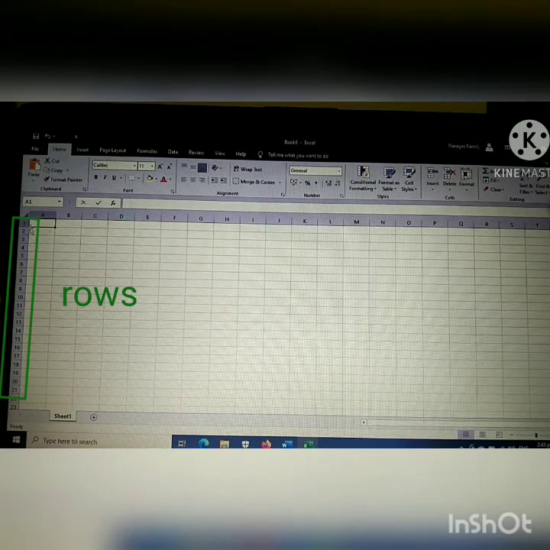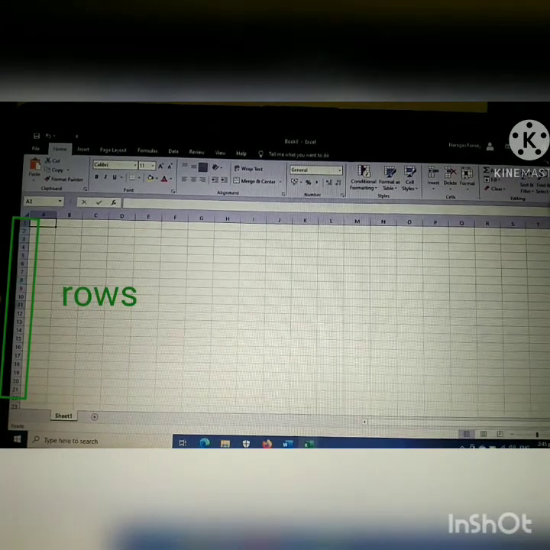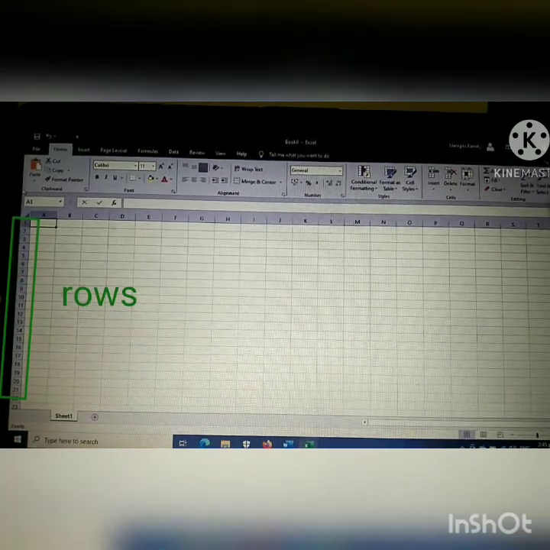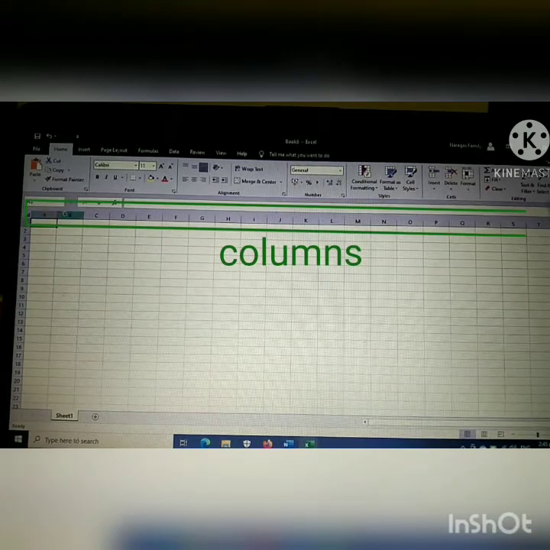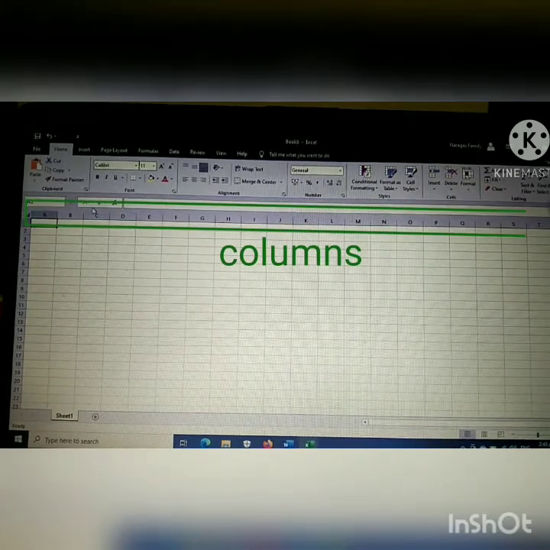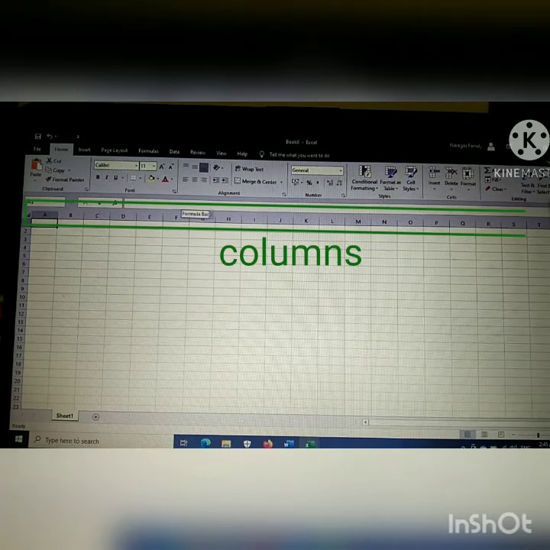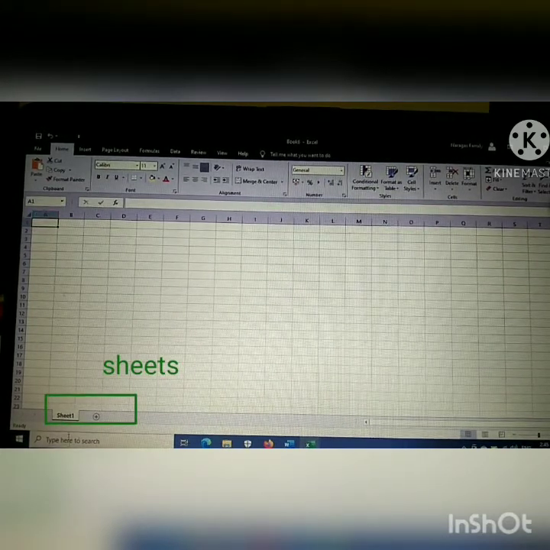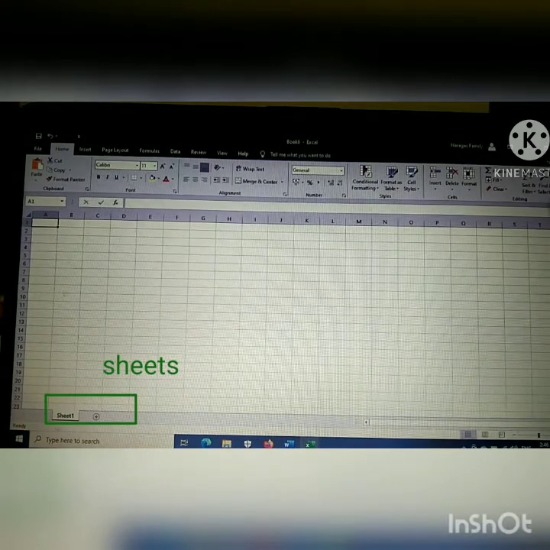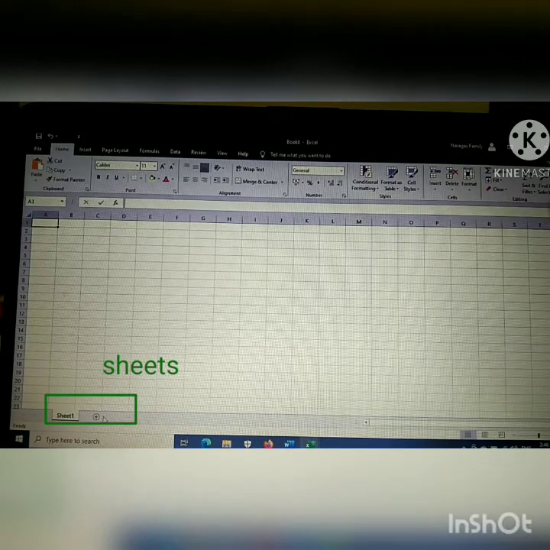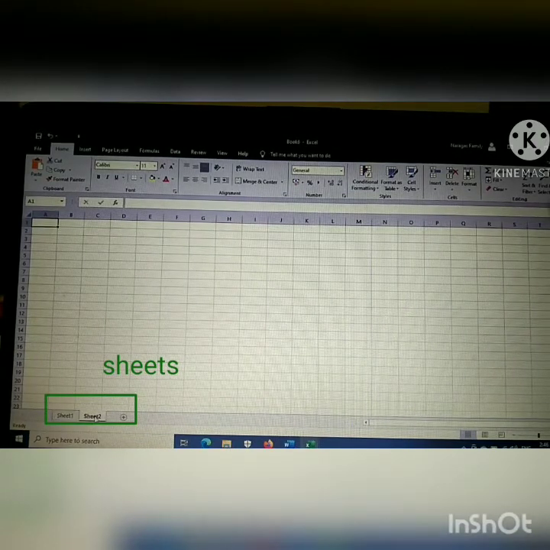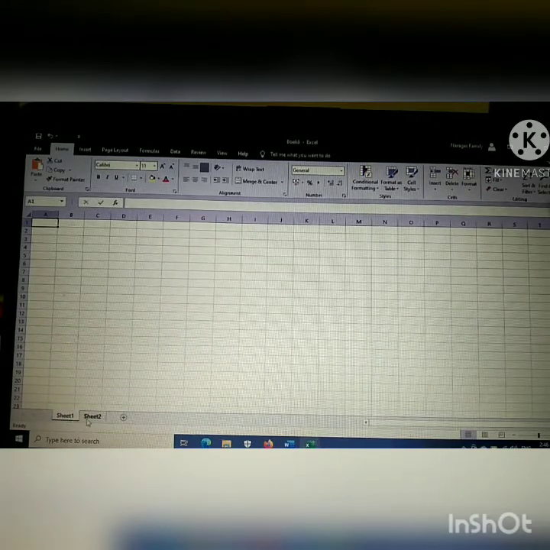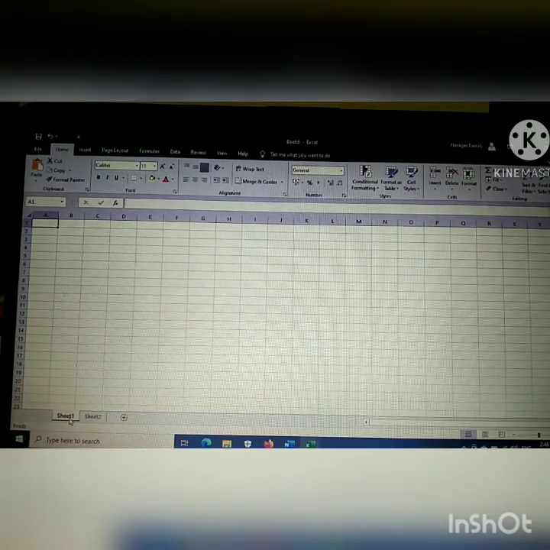Rows are a series of cells arranged horizontally which are identified by numbers. Columns, on the other hand, are a vertical series of cells. Spreadsheet columns are usually identified by letters. So this whole picture is what we call a sheet. It is an electronic multi-column spreadsheet. Excel has about 255 sheets, with each sheet containing approximately 256 columns and 16,384 rows.